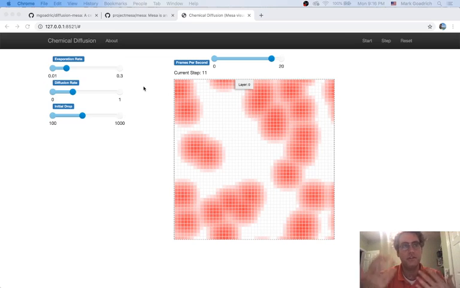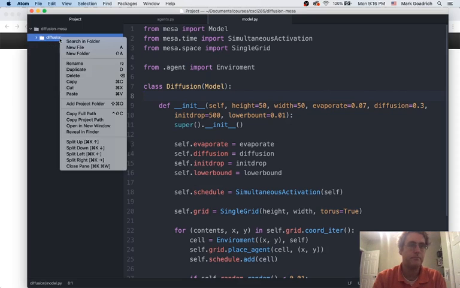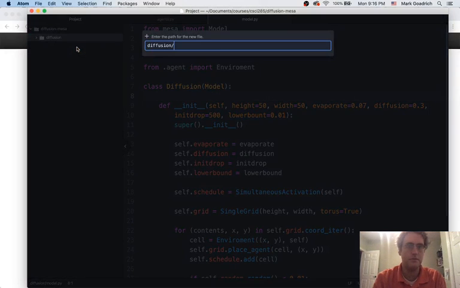Now you can do a lot with just the pieces we've defined so far. You could create models and run them. But if you want to see them, which is one of the huge benefits of agent-based modeling, we have to go create the server and a way to run the model. So let's go get those set up. So let's make a new file called the server.